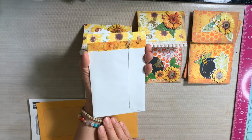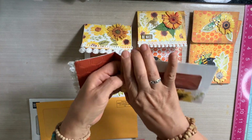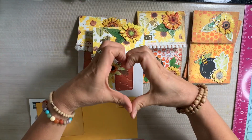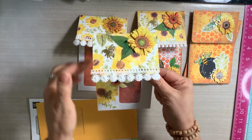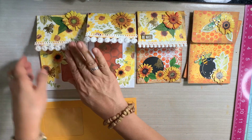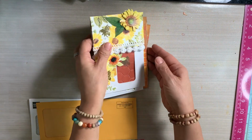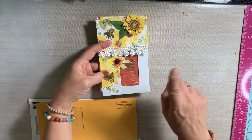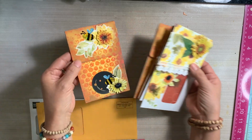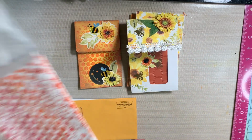I'm calling these little honeycomb houses because this is exactly what I am mimicking, the look of a little honeycomb and the little bee and its little house. And yes, absolutely love it. When I make little houses, I usually use non-window junk mail envelopes. But then I had junk mail envelopes with the window, and the larger the window, the better, because now we can see inside the honeycomb. And I'm like, oh my gosh, that is genius.